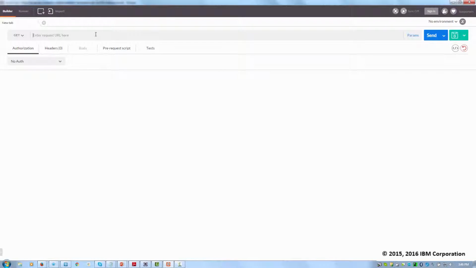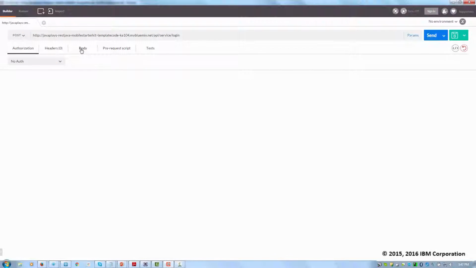Okay, in Postman, we're going to place that URL in the URL field. We're going to type API/service/login. Remember, we're going to change the HTTP method to post.